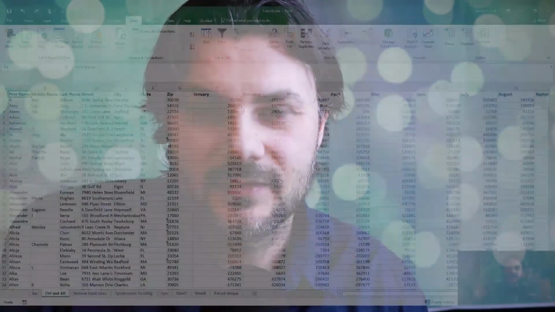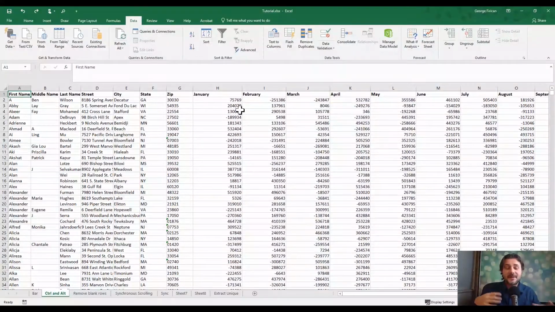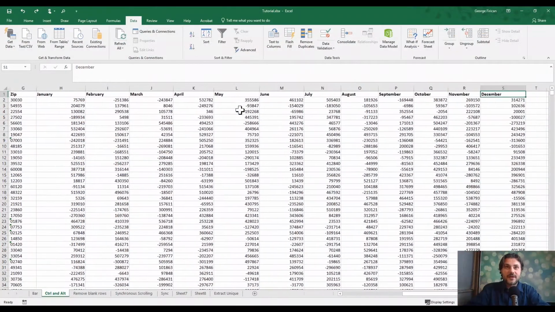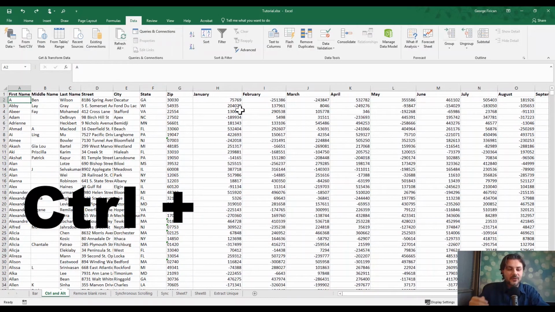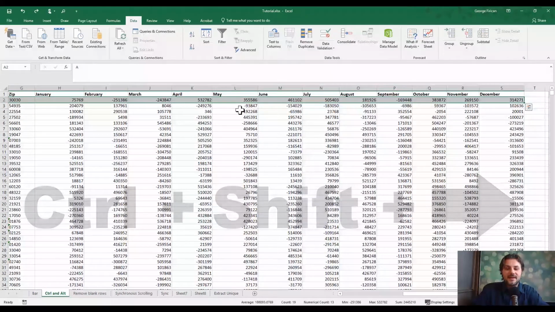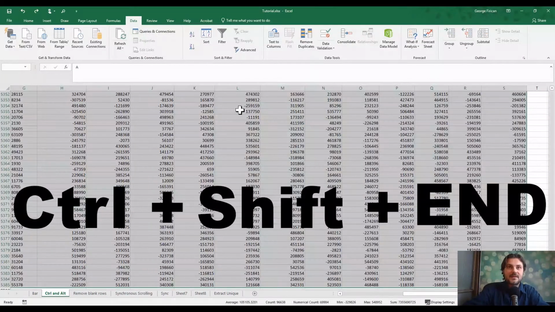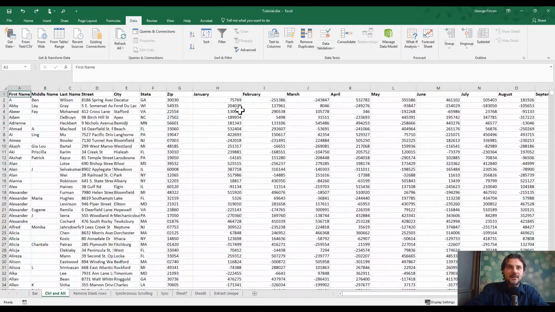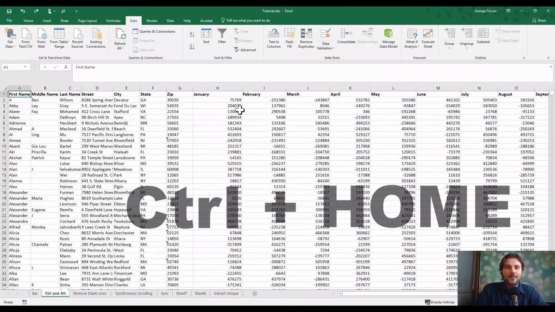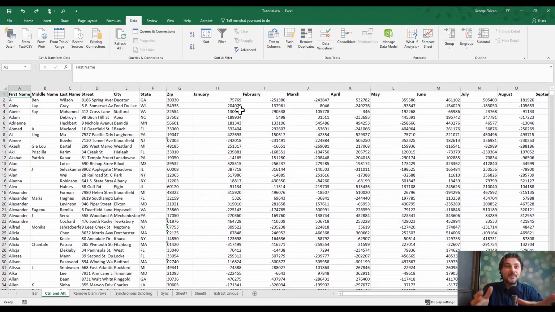I'll throw another wrench in here. If you want to do a selection, so if you want to do the same thing, Control right, Control left, but use a selection, so select the cells at the same time, you can click Shift. You can throw Shift into the mix. So Control Shift right does that. Control Shift End selects everything, and then we just go back at the top. Control Home. Easy. So I do hope this is helpful.